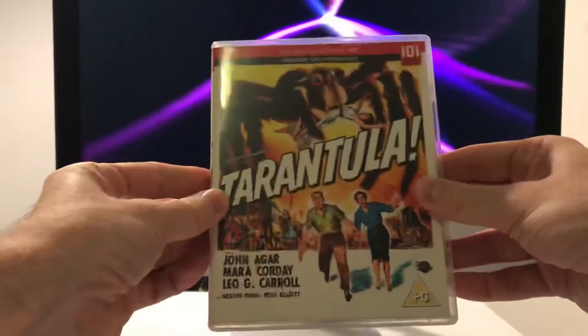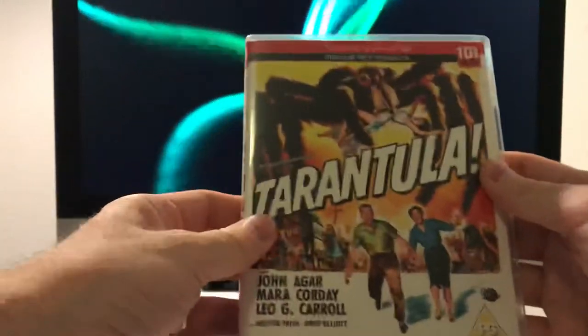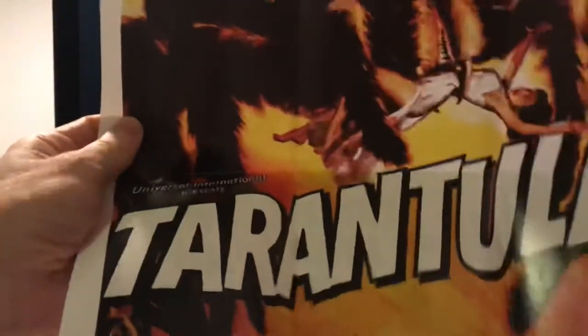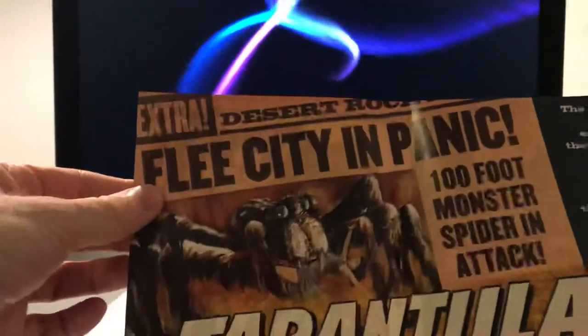And then the other film I got from them was Tarantula - I can't help being on a spider kick at the moment. I got Arachnophobia a few months ago as well. This is a pretty cool poster, though it's got a slight nick to it - a bit of a shame. I won't be putting it up since my wife is petrified of spiders. But I really like the artwork and there's also a kind of reversible art option. This was like five or six quid - really happy to have that, a nice set, just a Blu-ray/DVD combo.